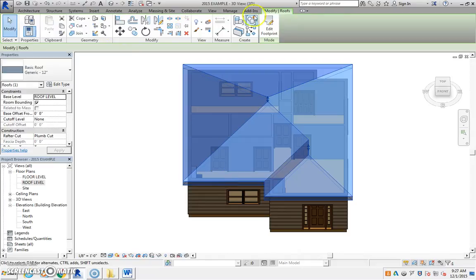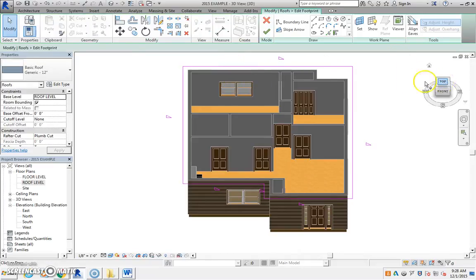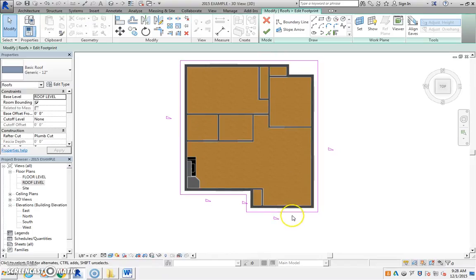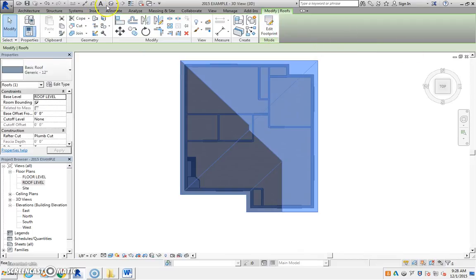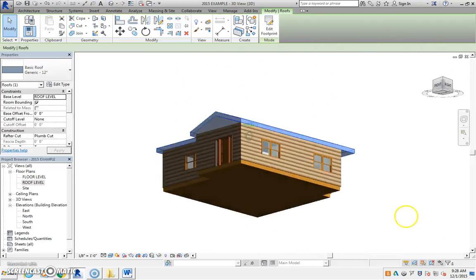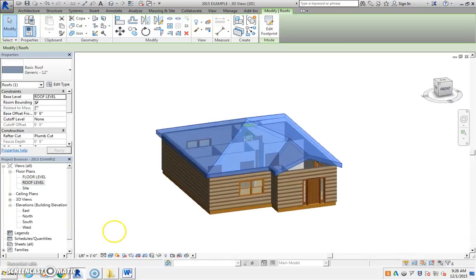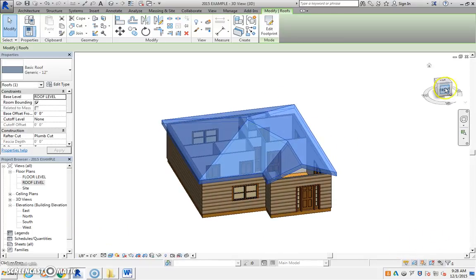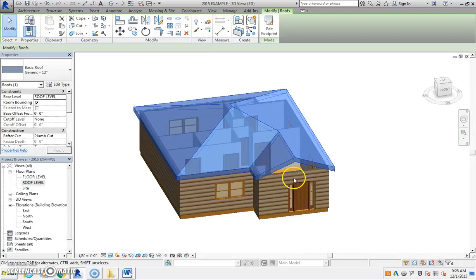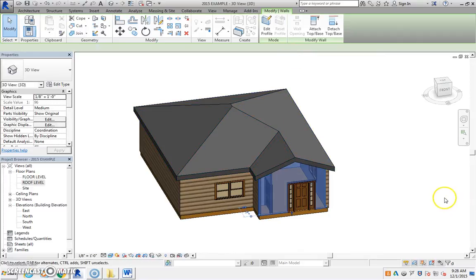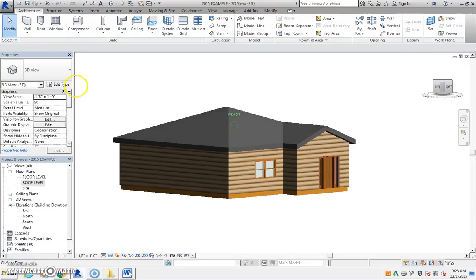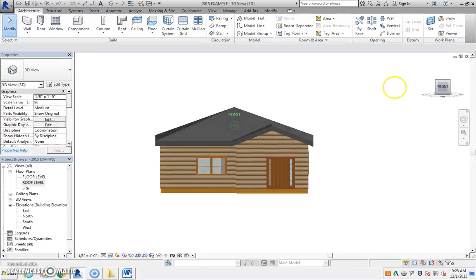Now if I go back and I want to take off the slopes and make gabled end roofs, what I can do is click right here, and when it's selected, if we take off the slope, a line with no slope is straight. If we look at that now, there would be a gable end coming off of that side. And of course what I would have to do is select my wall and attach the top to it. And there we have it. That would make a gable side on that as well. So it's up to you.